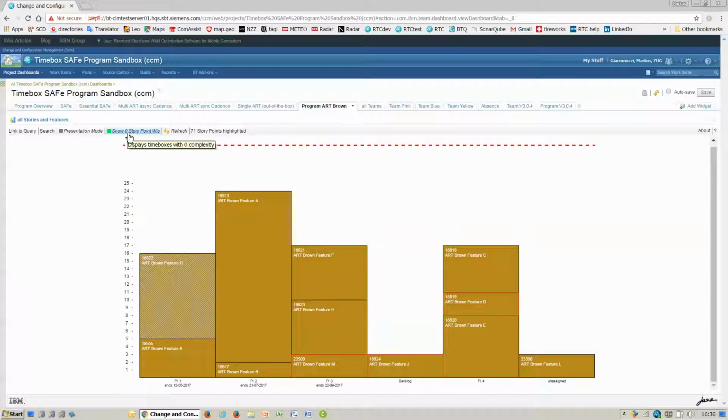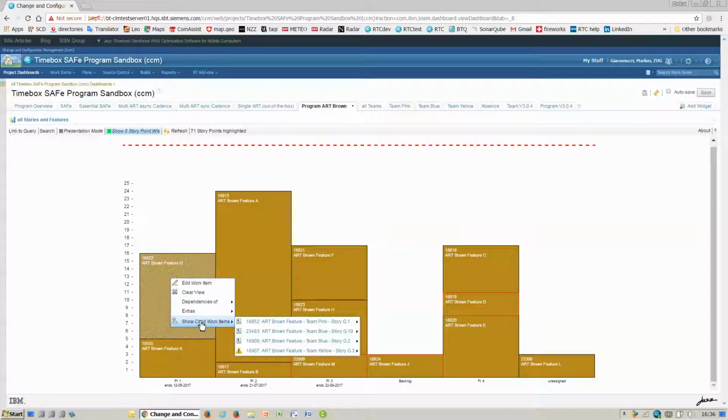So here you have a new toggle button which is called Show Zero Story Point Work Items. You know, we are visualizing vertically the story points. And on program level, what we are doing, we are just summing up the story points of all child work items.